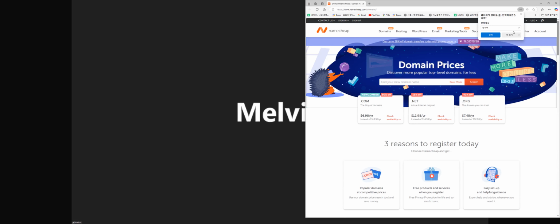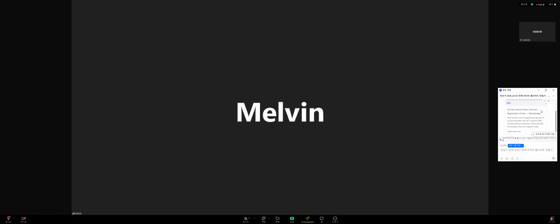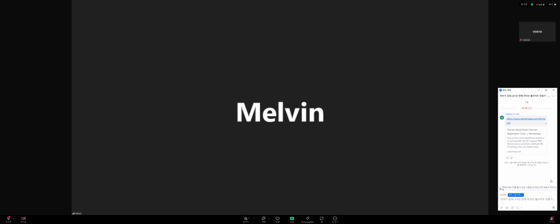If you look at the price list here, the cheapest is always .com. The .org is pretty cheap as well, but the rest can be pretty expensive. For example, .ai. If you're doing something on AI, obviously they know AI is a trend now, so it's really expensive. You have .cc, .io, so many types of dots. The cheapest is always .com, and it's the most common. When people look for your domain name, they always assume it's .com. So just enter mypetshop.com, for instance. So .com is the one I would recommend if you're targeting a global market.